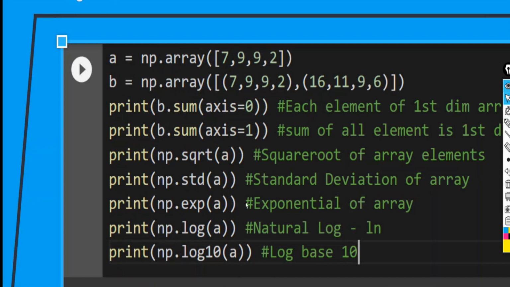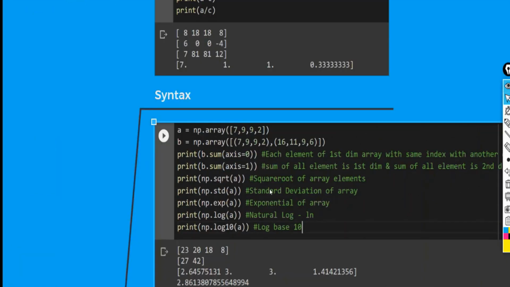So in one dimension, we have seen the sum operation, right? In one dimension, if you give sum, it will add all the values and return it. So what if we go for two dimensions? In two dimensions, there are two different ways we can add the numbers.